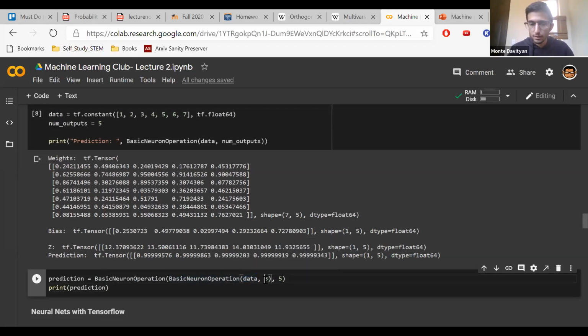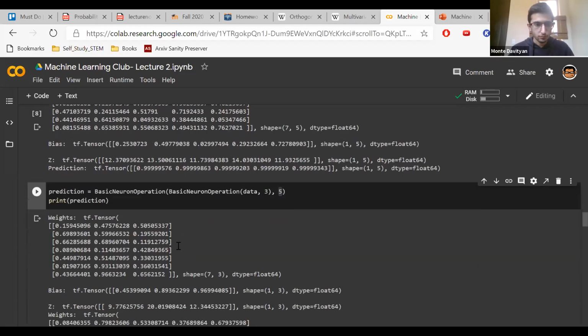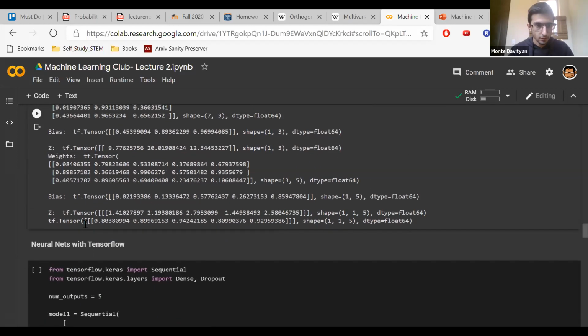For example, maybe our first hidden layer we want to have 3 neurons, so we specify the number of outputs to be 3. And let's say we want our final output to have 5 neurons, so we specify 5. When we print that, we see that we get a shape, again, of 5. And so this is our prediction, but with 2 layers instead of 1.